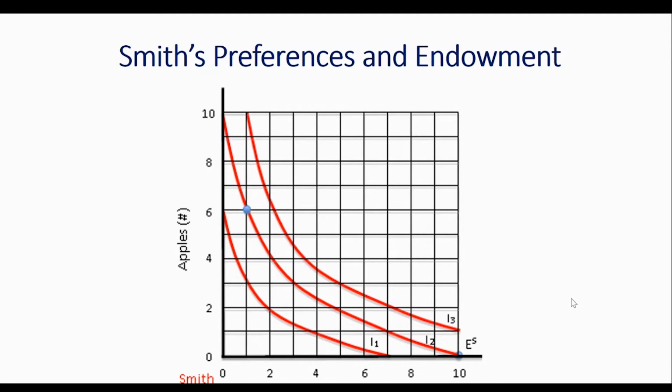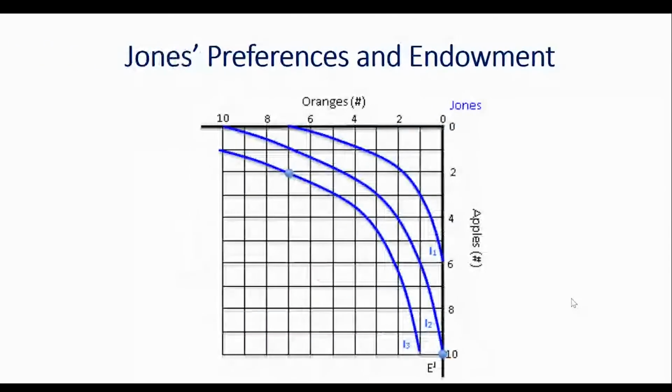Now, we're going to introduce Jones into the mix here. And the one thing we're going to do in order to create an Edgeworth box is to make Jones upside down. We're going to put Jones's origin up here. Notice we put his name next to his origin. And Jones is going to have an increase in oranges moving in this direction to the left above, and an increase in apples moving in this direction. So more is better for Jones is going to imply that Jones's utility is increasing in this direction. All right, that's giving Jones more of both apples and oranges as measured from his particular origin.